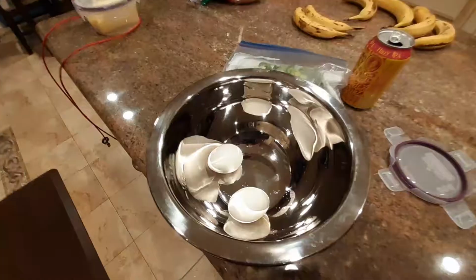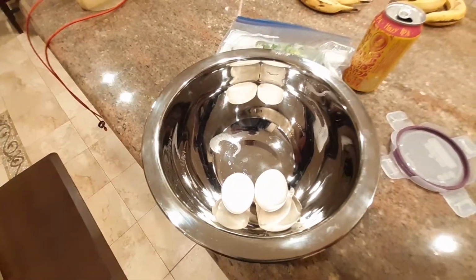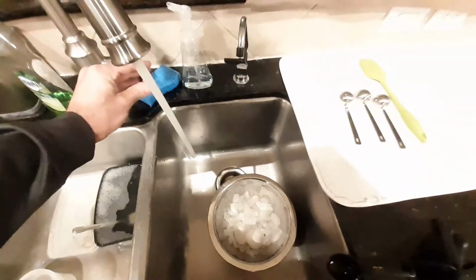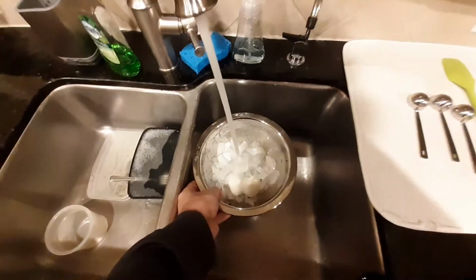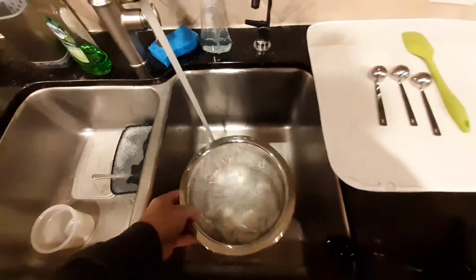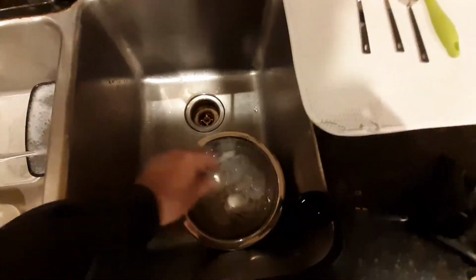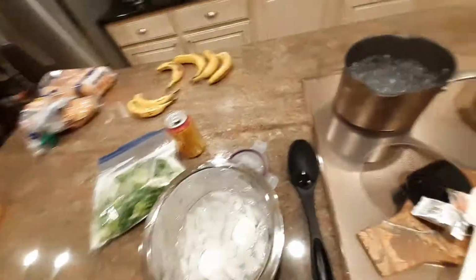Alright, so take our eggs in the bowl, get some ice in there. Okay, so we got our eggs on ice. Go ahead and throw them in your sink. Cold water on. Filled with a little bit of cold water. So now these hot eggs are going to cool off real quick, but they're going to warm right back up as soon as we put them into this very hot broth in a bowl.